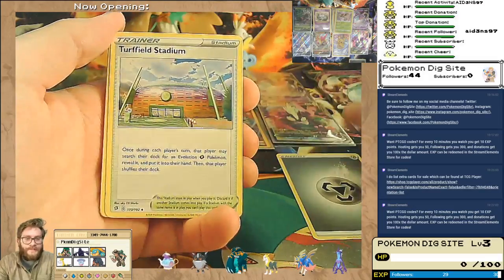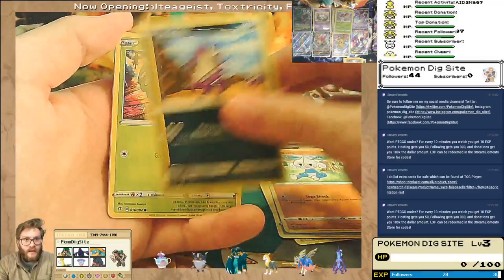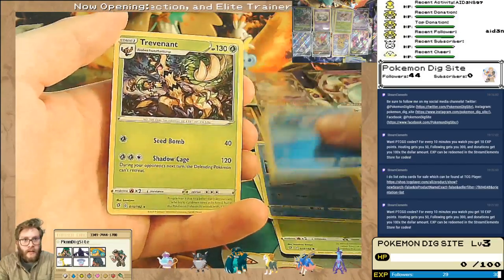Yeah, Metal Energy, Turfield Stadium, Lombre, Hawlucha, Magikarp, Metatite, Stunky, Grubbin, Wingull, Reverse Rare, Galarian Mr. Rhyme, and a Trevenant.